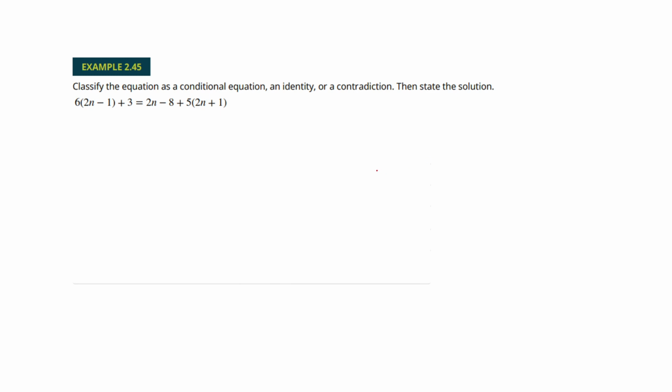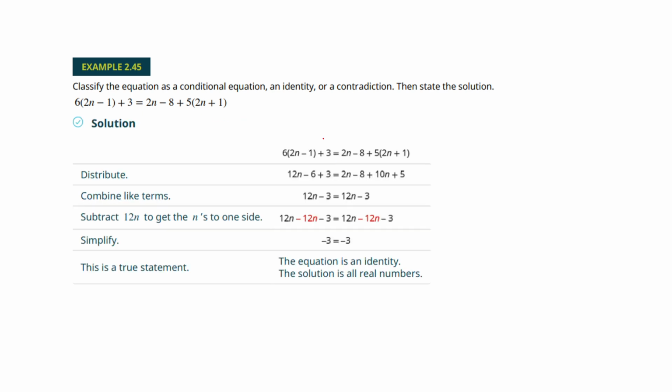So this has got a whole lot of cleaning up to do. We're going to clean up both rooms. There's a ton to do in this one. We're going to keep sweeping. And what we find is that when we try to put the ends back together, they disappear. And what we're left with is -3 equals -3, and there's no I don't know, no variable left in the equation. This is called an identity.